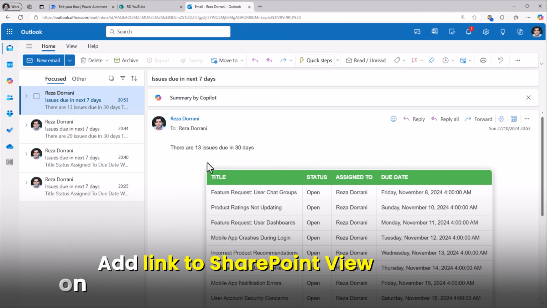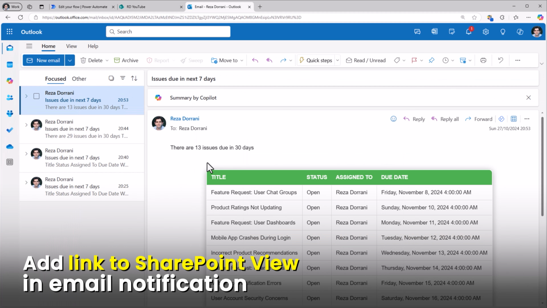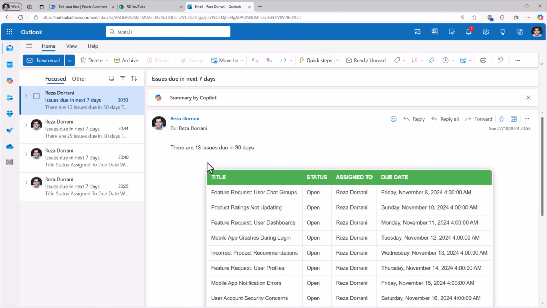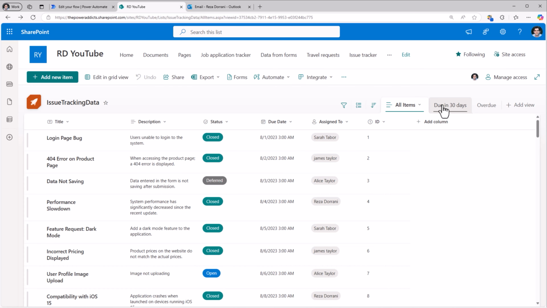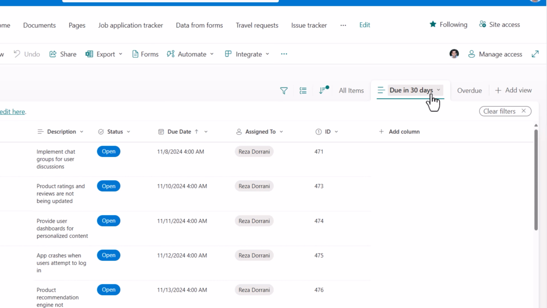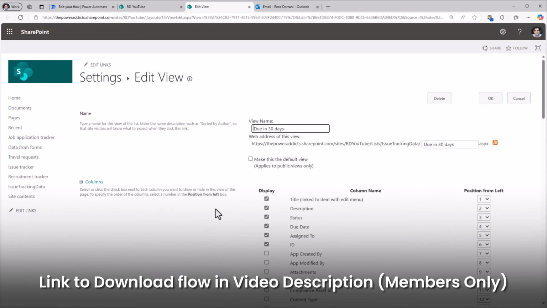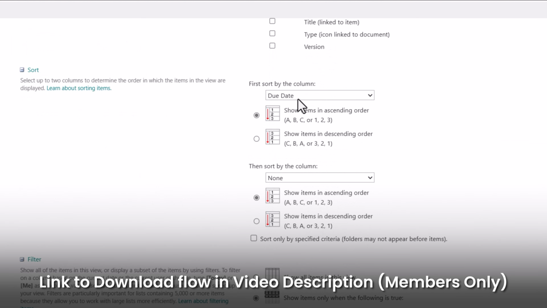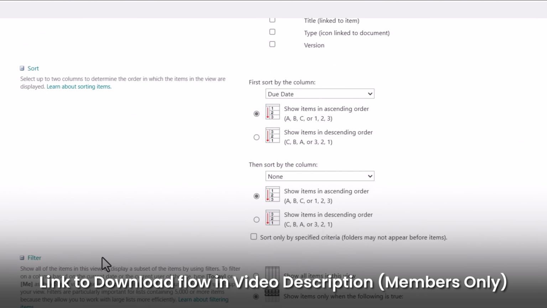Now let's add a link in the email that takes the user to the SharePoint list where they can take action on these items. And the easiest way we can do that in SharePoint is we can create a view. Here I have a view called due in 30 days that I created in SharePoint. If I edit this view, in here, I have sorted this based on due date and ascending order.